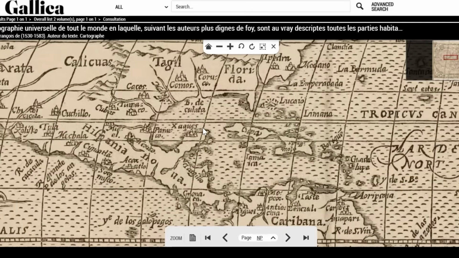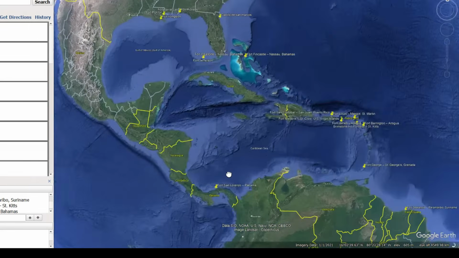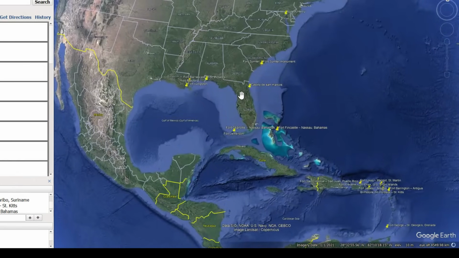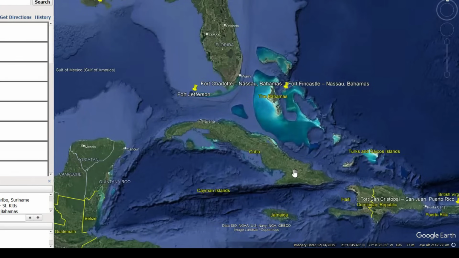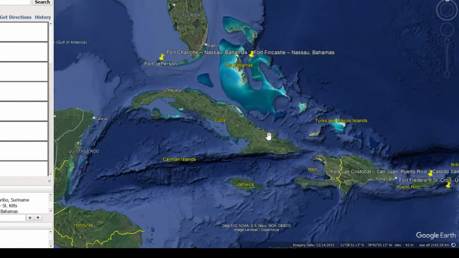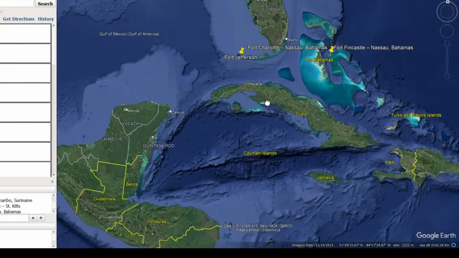I remember this big jutting bit. And Cuba, fairly close to that and fairly big, and then one other big island and small islands. So when we come up to the Caribbean on Google Earth, yeah, see how this panhandle looks a lot bigger in comparison, and Cuba, it's kind of long and thin, right? And this other island, not that big. So they don't seem to be as big now as they were in 1575.